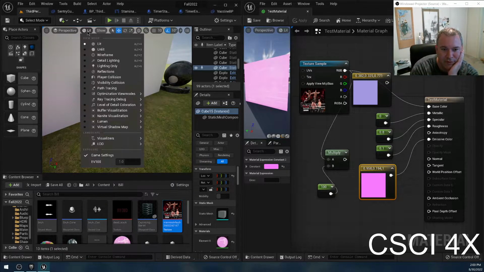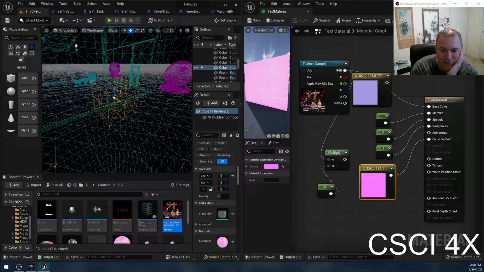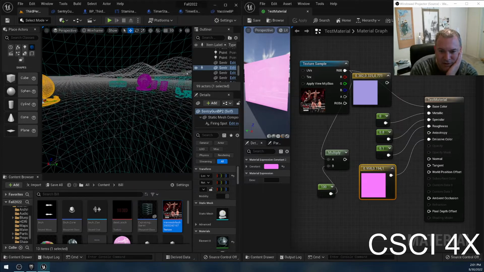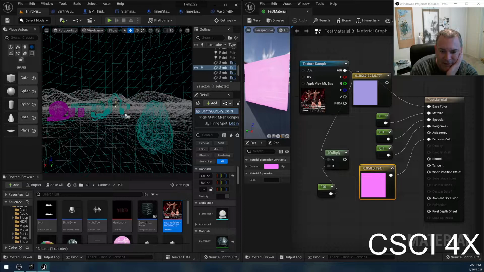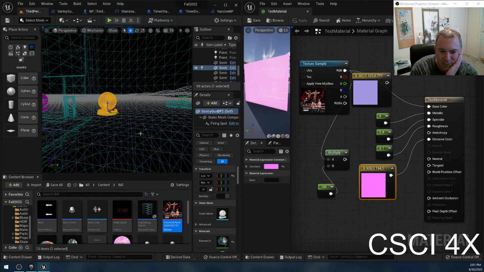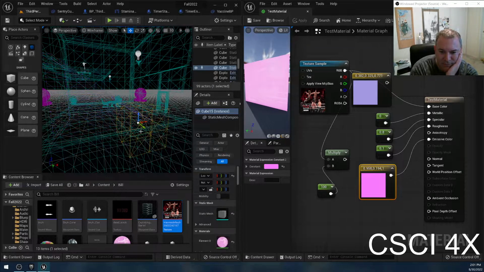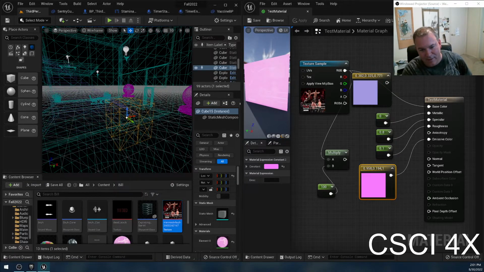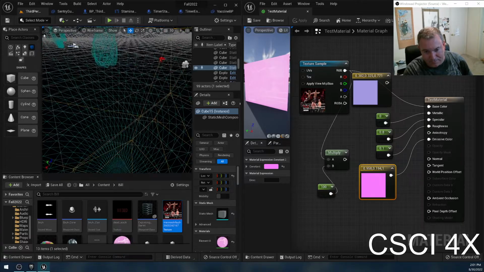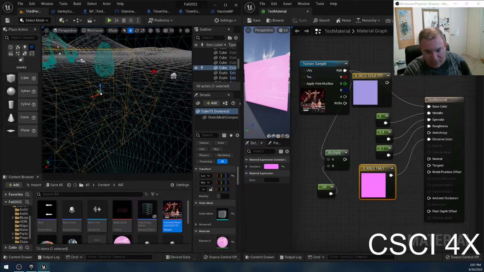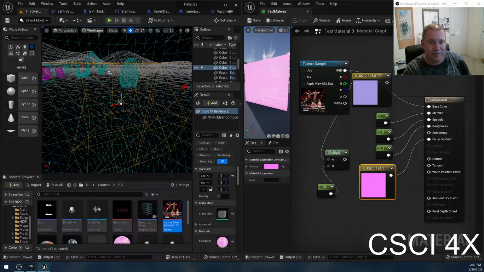If you switch it over into wireframe mode, you can see the face of the cube here. You can see the diagonal there. And you can see the other triangles that go into this cube. You can see this guy here is actually quite a lot of triangles. The sky is a lot of triangles. The train is a lot of triangles. The cube here, not too bad, as far as these things go. So every video card has a limit to how many triangles it can draw on the screen at once.